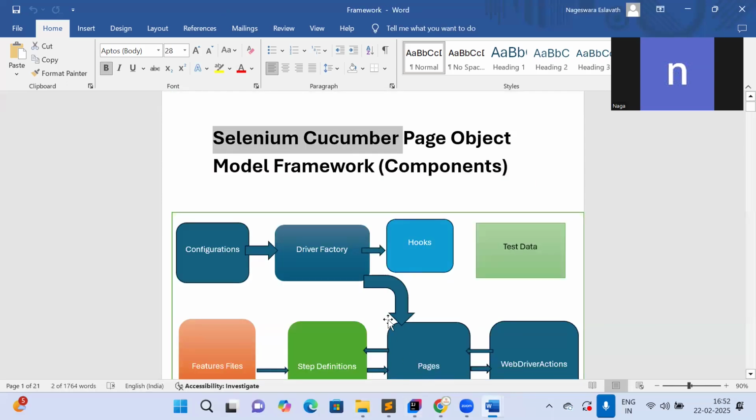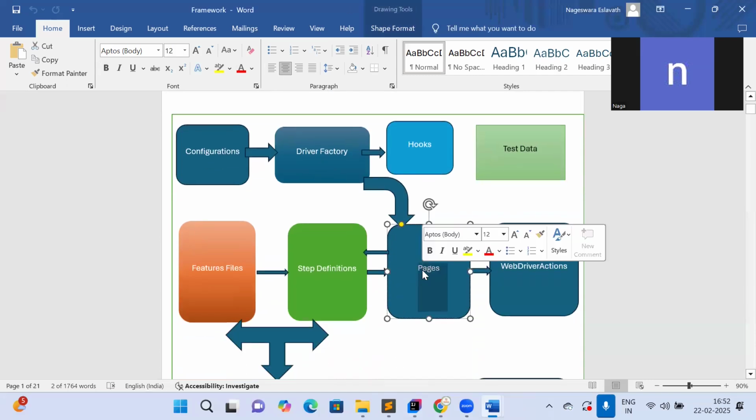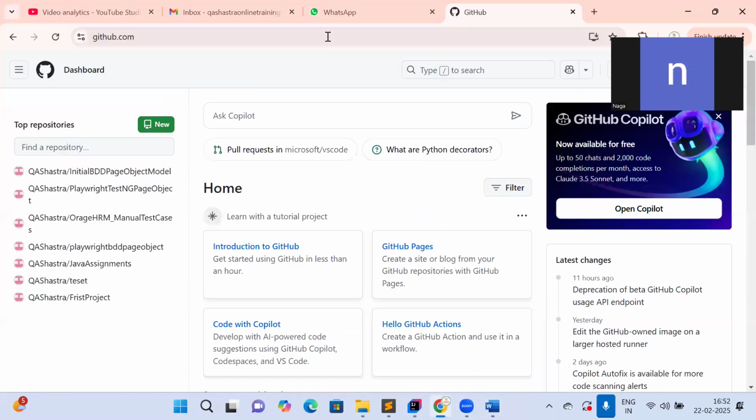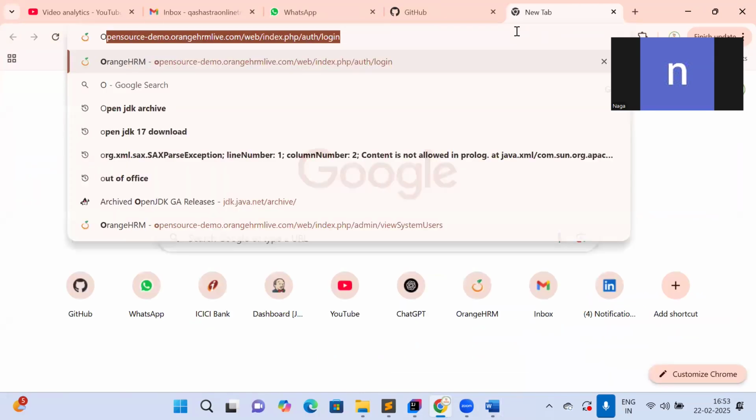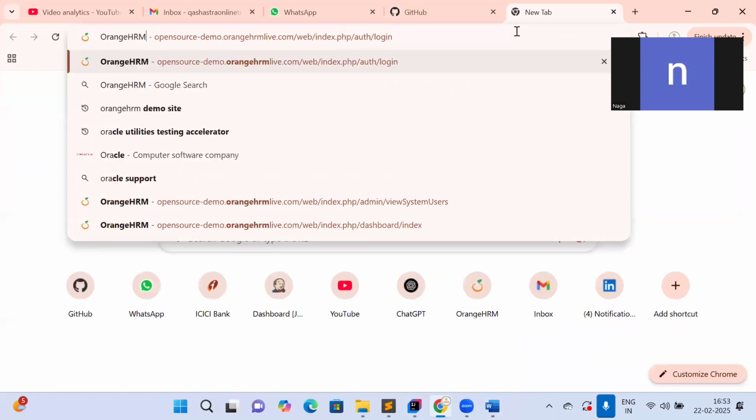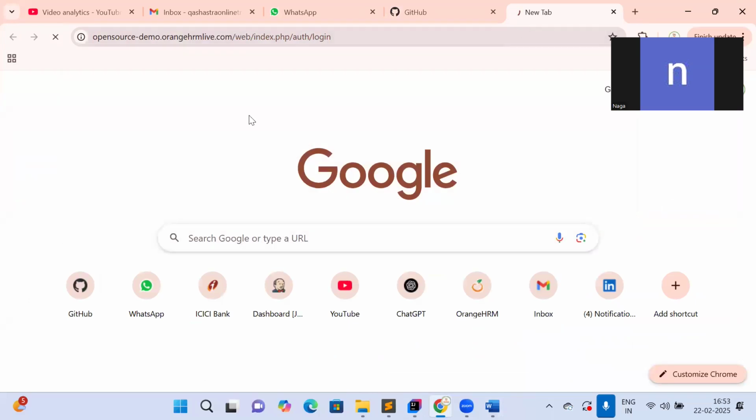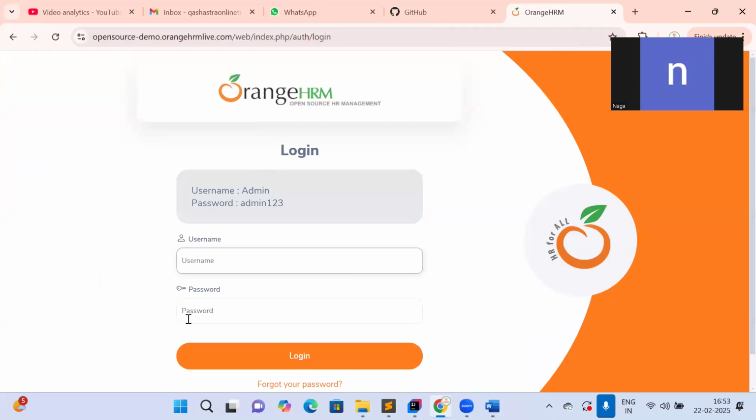Here we are in the web pages, right? We are going to automate web pages. Suppose I open Orange HRM, which is a demo site, as you know. Once we log into that, we treat this page as a login page.